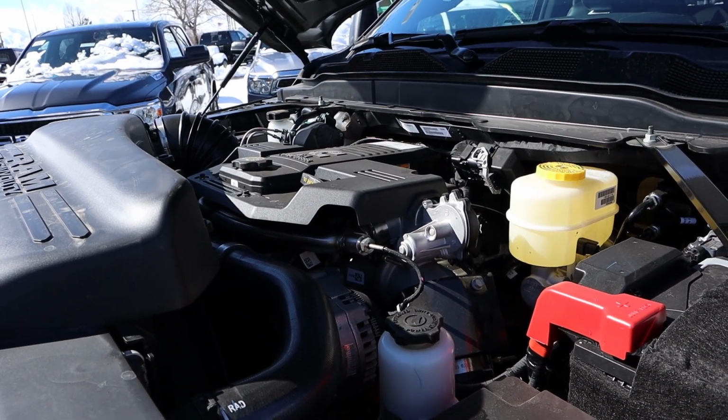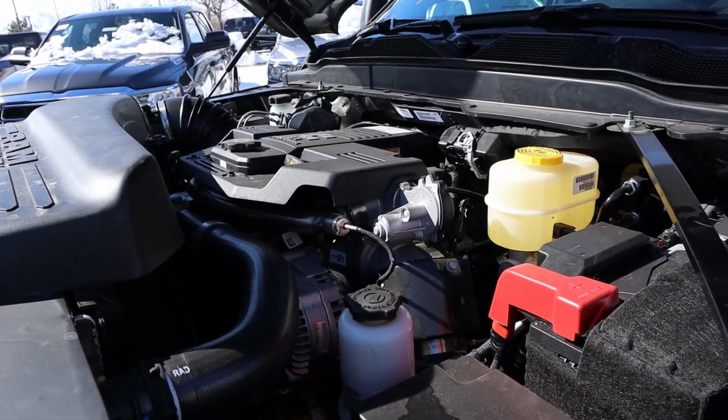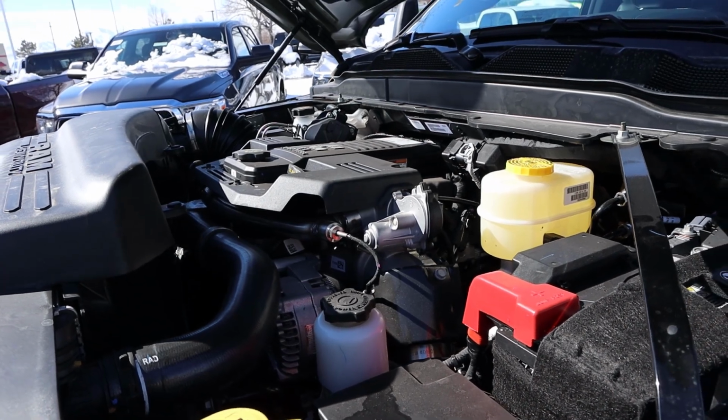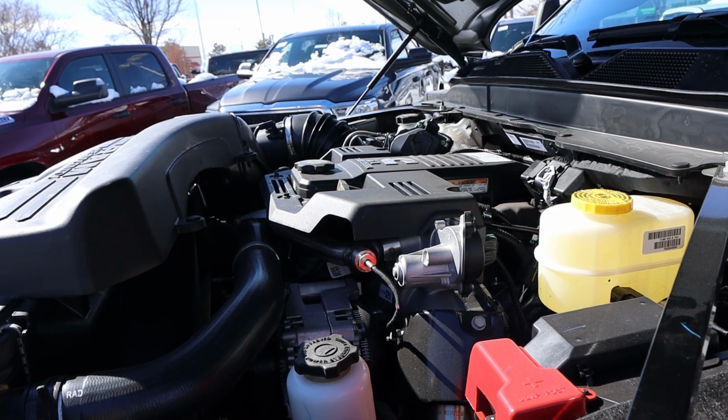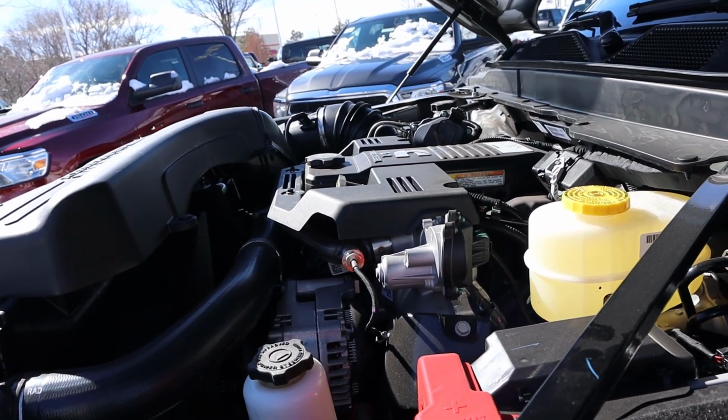Under the hood of the Rebel is the 6.7 liter Cummins diesel that goes through a 6-speed automatic transmission known as a 68RFE. Now, since this is a 2500, you can only get the standard output, which is 370 horsepower and then 850 pound-feet of torque.